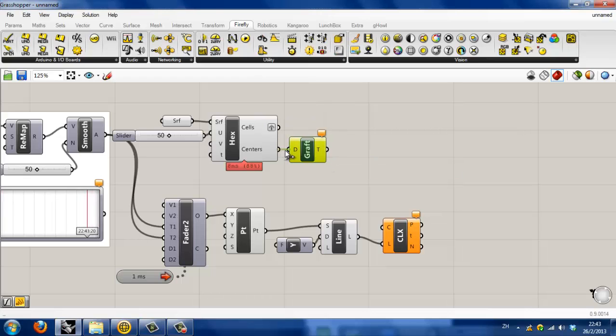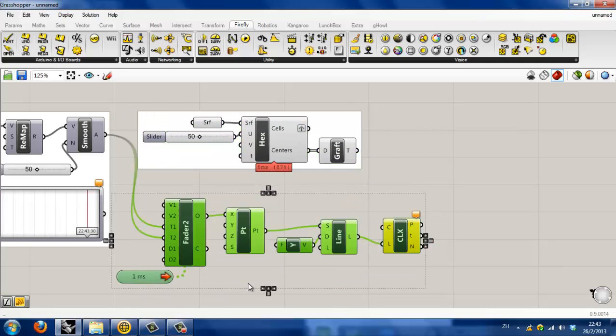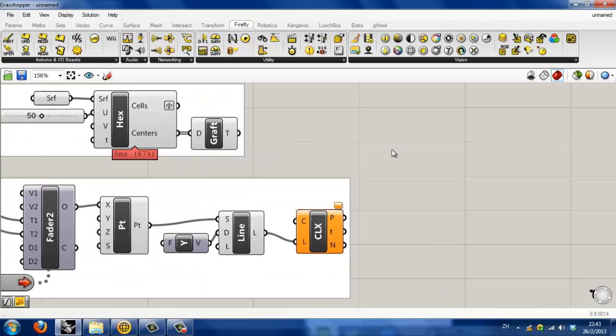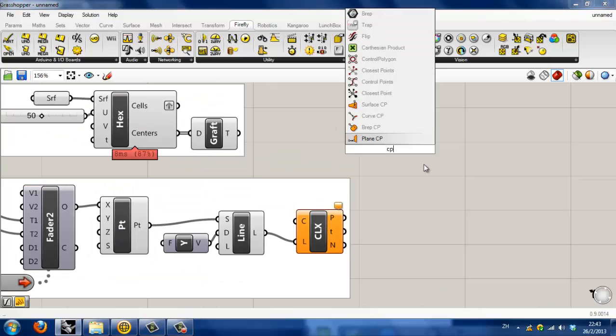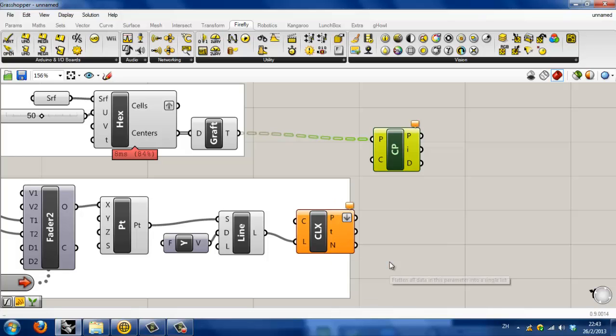But yeah, we need to graph it first. And also about Fader 2, it moves back and forth, whereas another similar component is Fader 1, it just moves in one direction, and it can be repeated over and over again.